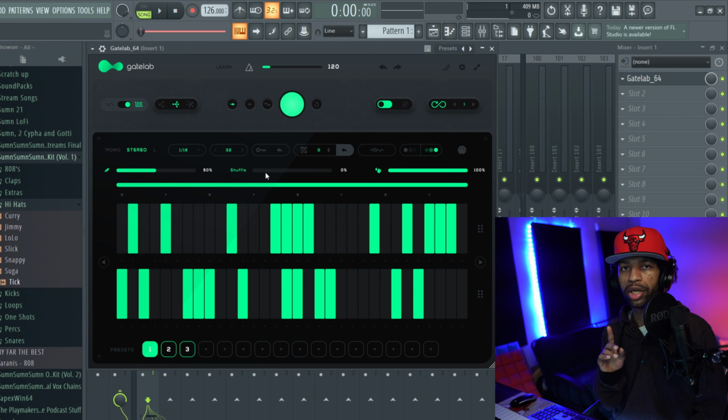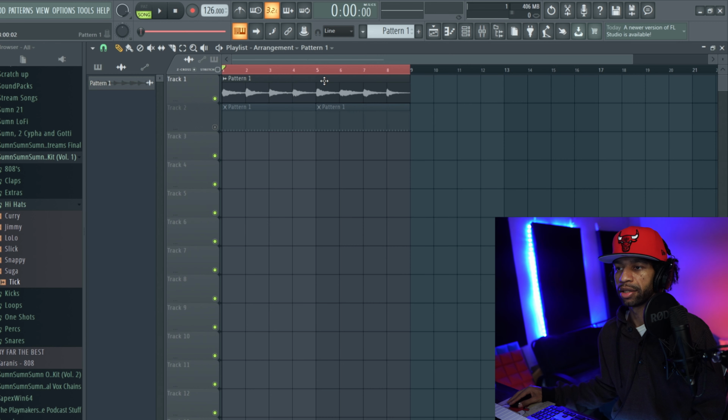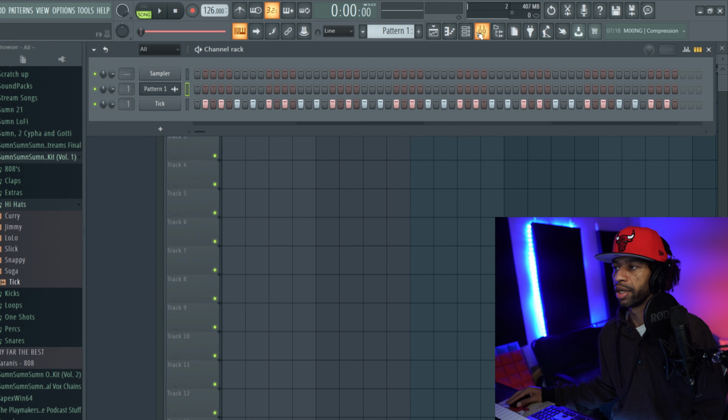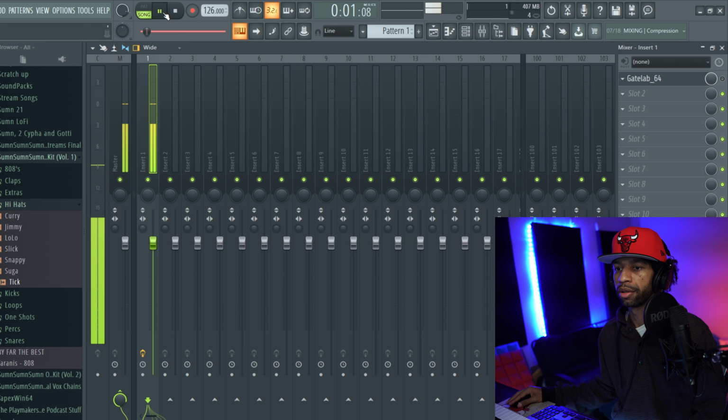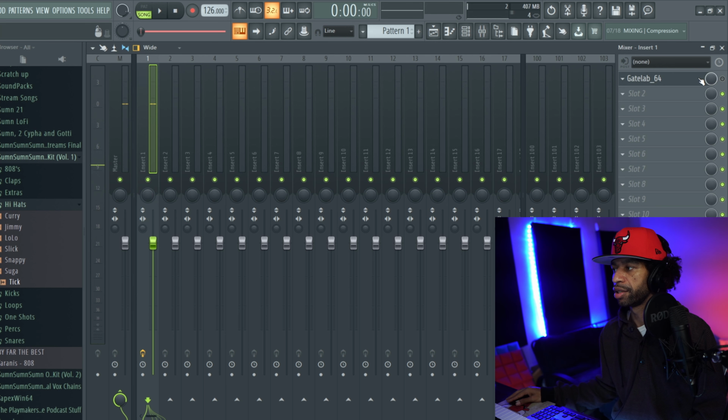Another thing that I wanted to show you guys before I finish with this is another little cool trick that you can do with this plugin, which is that you can use it on your hi-hats to give your hi-hats some more sauce. So again, this is a free gate. You can do all kinds of stuff with this. But with this gate, let's say I have this regular hi-hat pattern right here, right? Just some regular hi-hats, nothing fancy. No velocity change, nothing to them.